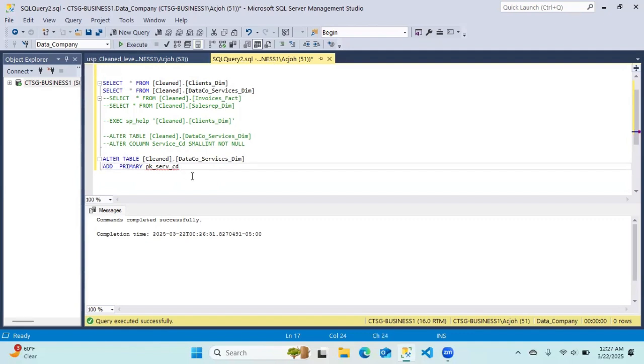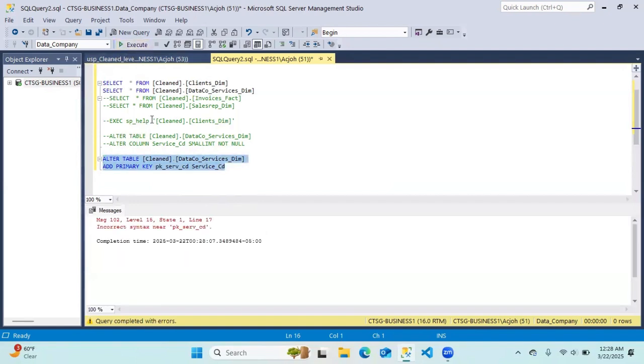And then we have to specify the column that it is going to be, and that is service CD. Let's see, because add primary key, this is the primary key name. This is the column. Let's see what happens.